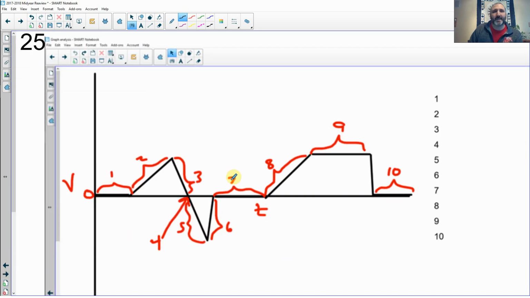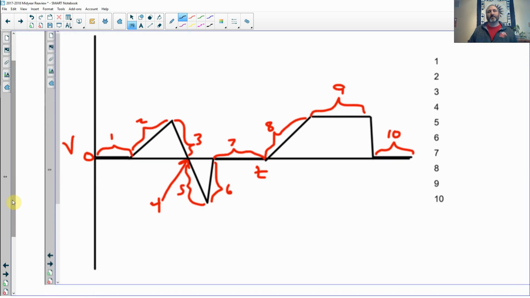And then for our last one, this is a velocity versus time chart. So now we're dealing with anything that is on the 0 line is at rest. That's a big difference. Anything that is sloped is an acceleration, and anything that is flat would be constant velocity. Okay? So part 1 would be on the 0, so it's at rest, and it's constant velocity. So however long this is, 1 second or 5 seconds or whatever, you're not moving.